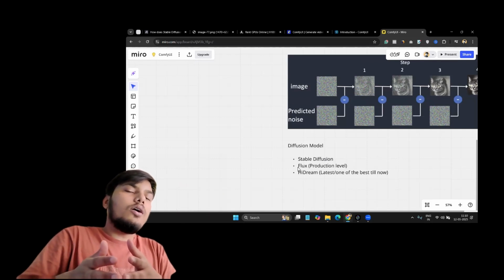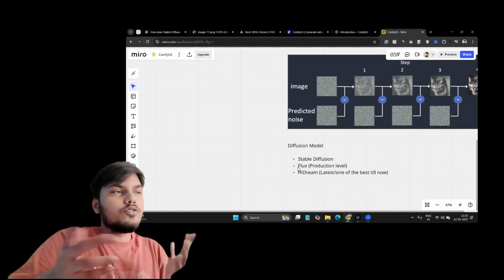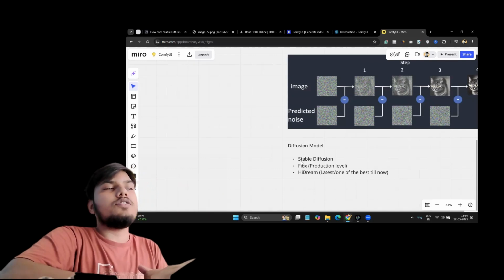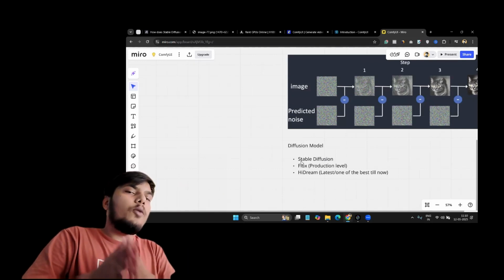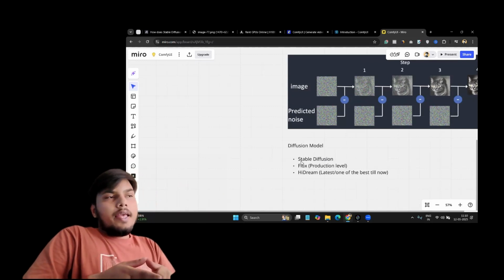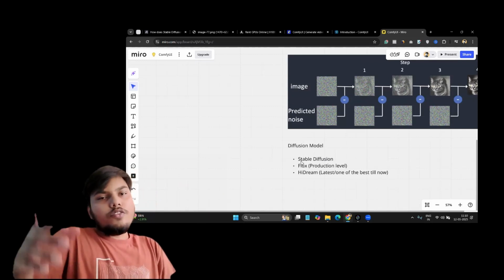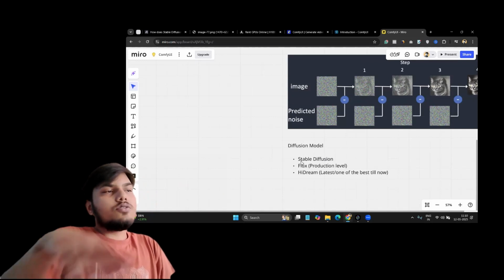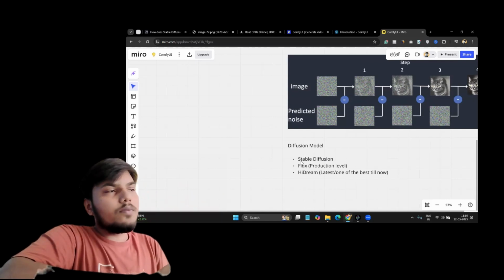So these are the open source models. Stable Diffusion is a model of a company called Stability AI, and Flux is a model of a company called Black Forest. So these are the models we can use.